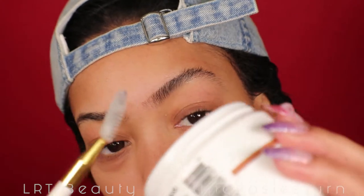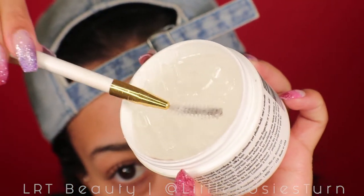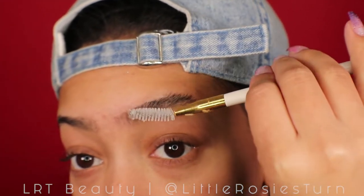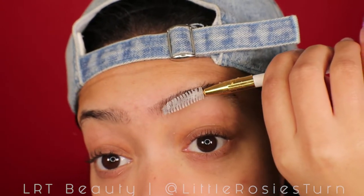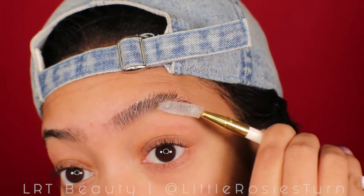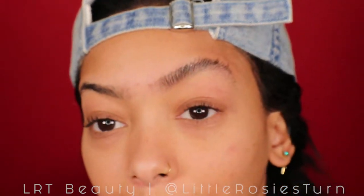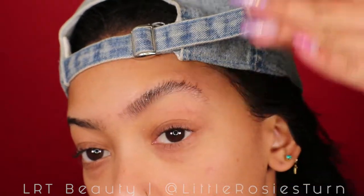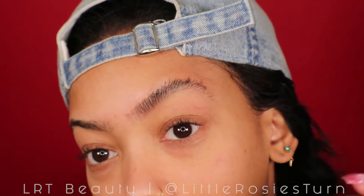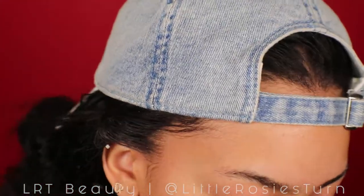And then I like to take my brush and just dip it in the edge control like that and get it all onto the bristles and then go back into the eyebrow. So kind of like doing two coats, I guess, waiting a couple minutes in between. All right, so I'm gonna let it dry like this. I like to brush everything up first and then let it dry. And then I'm gonna go back and actually create the arch. It's not gonna look all bushy like this. So I'm waiting for this one to dry. I'm gonna do this one.